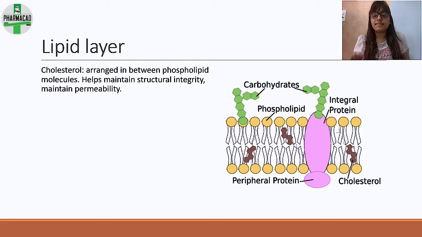Fine. Now what is selective permeability? Selective permeability is that it allows only certain substances to come in. This is not done just by cholesterol, everything else is also involved in it, but since we are at it, we'll talk about it. Selective permeability is allowing only a certain substance to pass through. The gate's diameter is only so much, and if a truck that big comes, it won't be able to enter, right? So that is one thing. It maintains structural integrity and permeability.